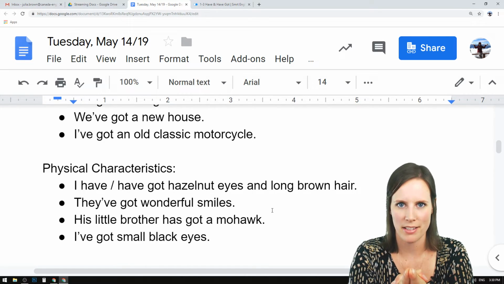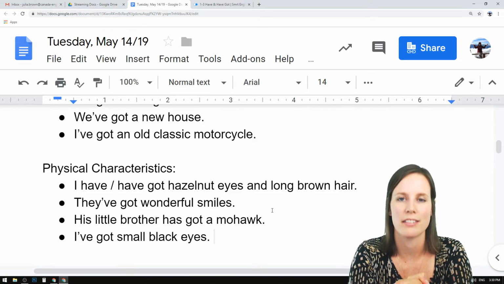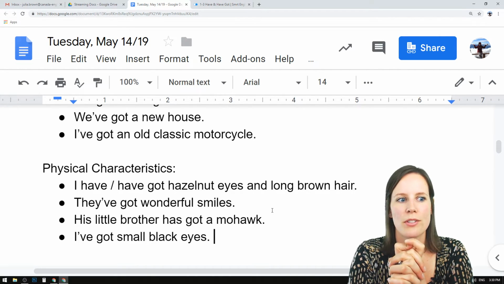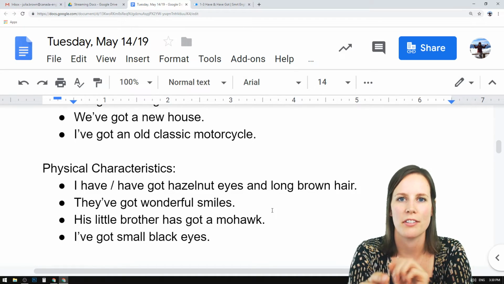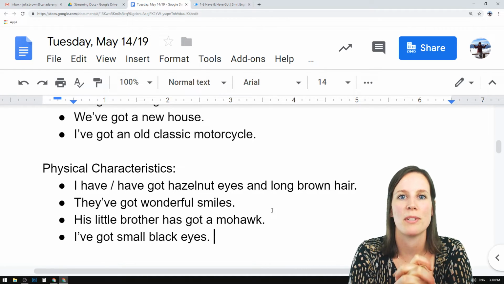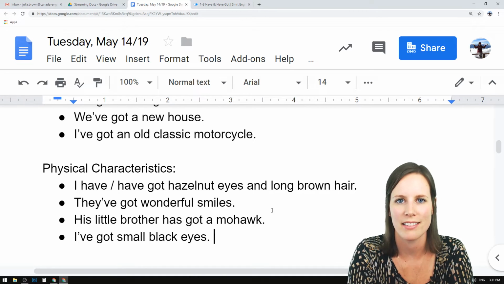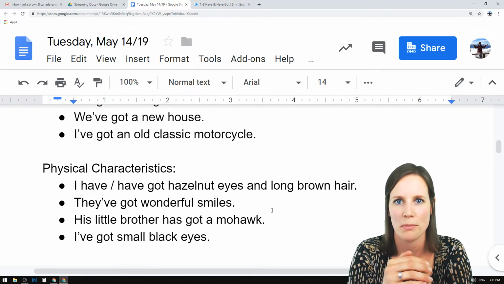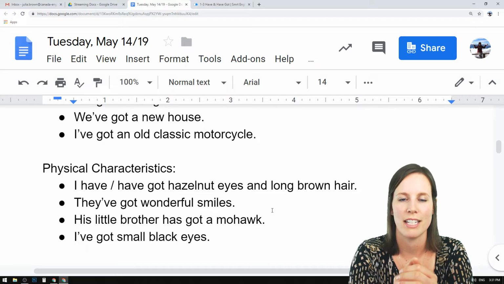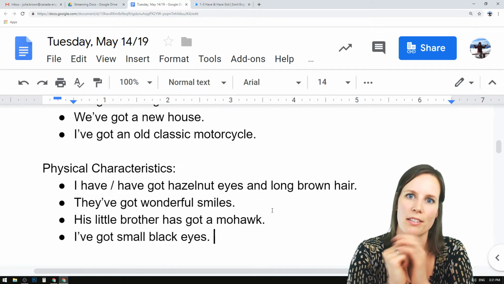Another important message is that have got is only used in the present tense, okay? Okay, Judith, great question. So it's always have got, all right? And it is not to do with the verb get. It is not the past participle of get, all right? In North American English, we would say have gotten, not have got, okay? So it's not present perfect. You need to think about it as the present tense have in only these contexts that we've talked about, okay?